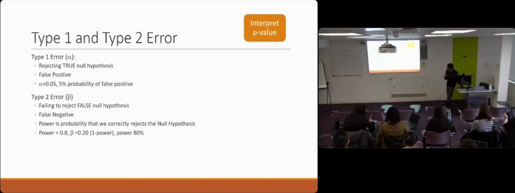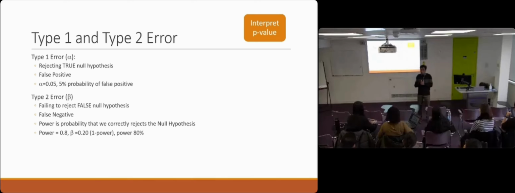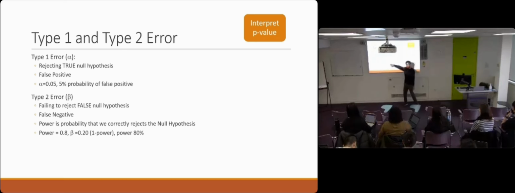Type 2 error is failing to reject the false null hypothesis. That means the alternative hypothesis is true, and this is the power of the statistic. There is another term, beta, which is the possibility that you are actually rejecting the alternative hypothesis which was true, right? So that's the power of the statistics. It is calculated with some numbers, and that tells you how many samples you need for the study to prove it properly, right?